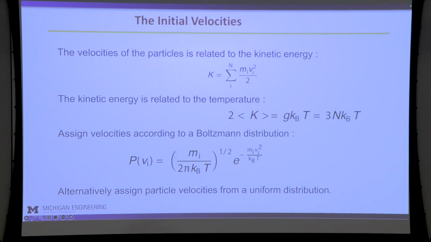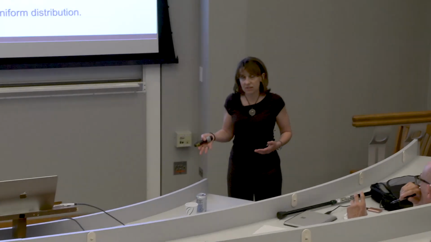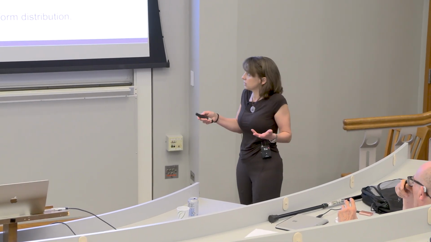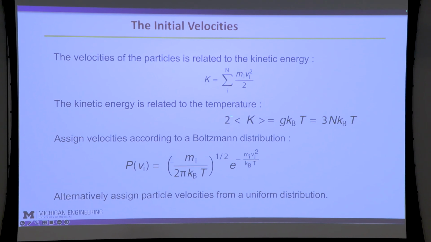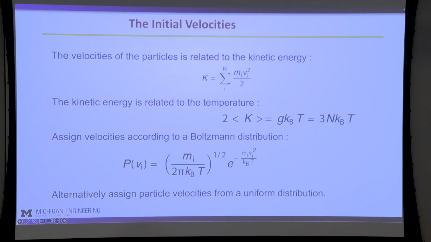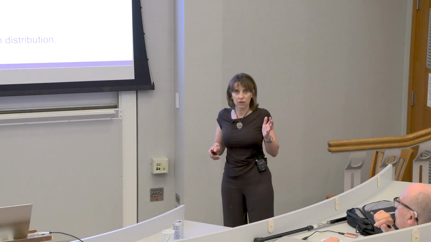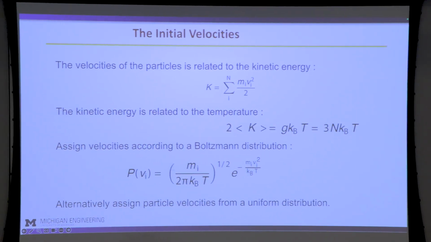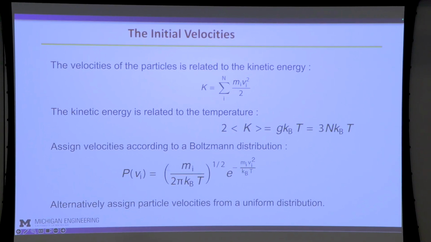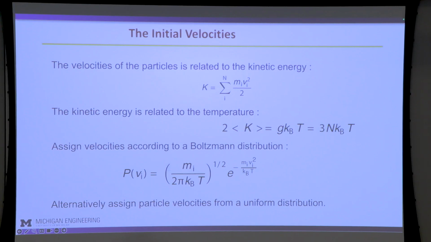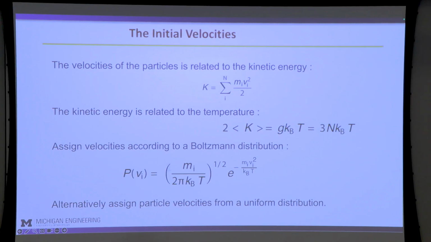So sometimes I want to look at an experimental system, and I want to do an MD. The experimental data that I have is the temperature, right? They measure the temperature in the system, for example. And so temperature is related to the kinetic energy, K, and is therefore related to the velocity. So that's my input in the system, okay? You want to know what is the velocity of the atoms at the beginning in those conditions. And then you can assign some velocity distribution, maybe according to the Boltzmann distribution. This tells you how the velocity is going to evolve, right? Or other systems. This is an example.